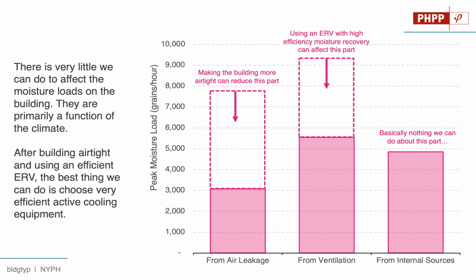And what we're left with there is, in some cases, depending on the climate, a pretty significant amount of energy needed to dehumidify our buildings, to get our buildings down to that target humidity level. And that, of course, is where most of us stand, as I've said several times, in the eastern part of the United States, certainly in the part of the country that I work in. And that's where cooling equipment comes into the picture. Active cooling equipment, which is going to allow us to both cool the building and dehumidify, is incredibly important in many parts of the world.